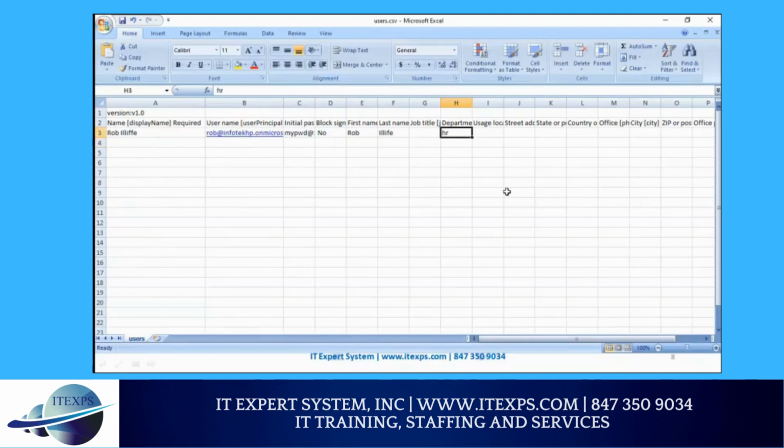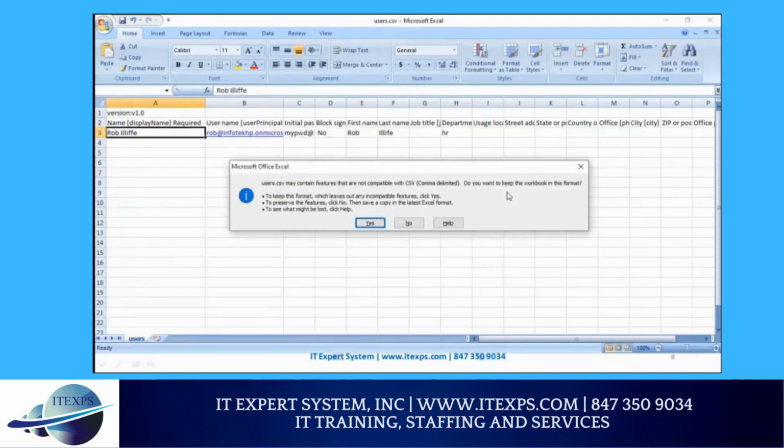So you get this template in short, and then you can fill it out with all the users which you want to upload, right? So the required properties are display name, username, password, right? And these others are optional. Okay. So whatever you are able to fill out. Okay. Let me save this.